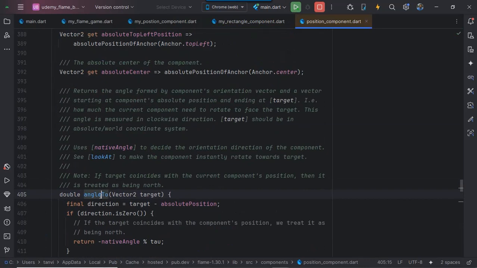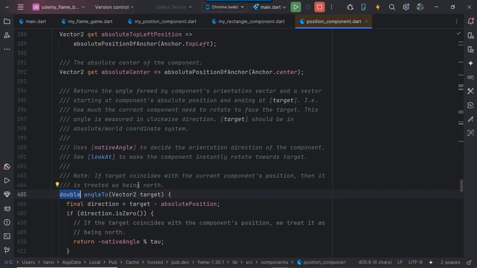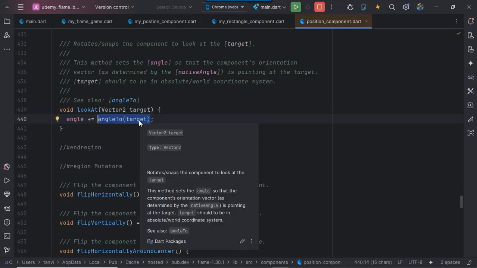So this angleTo method returns an angle. This angle is actually the shift, or the necessary angle that needs to be corrected, or needs to be added to the original angle. And this lookAt method that we used earlier is actually using this angleTo method internally, and you see how it is changing the actual angle of the component by adding the offset angle, or the necessary angle that is required to rotate to the target position.